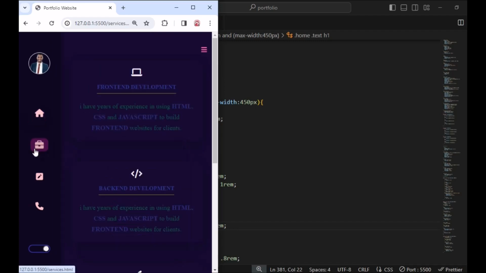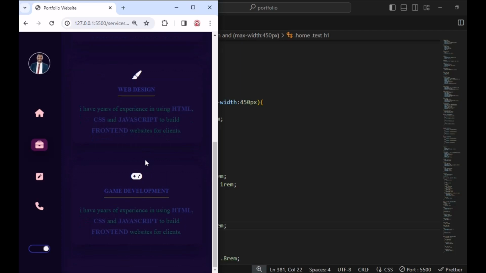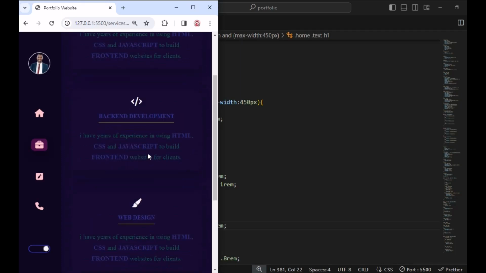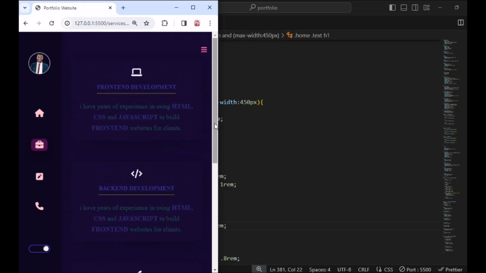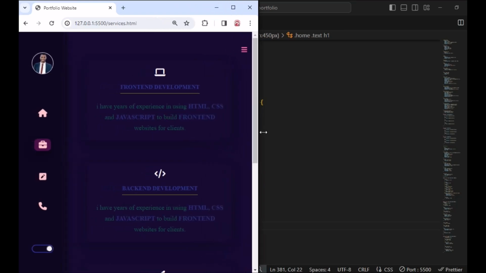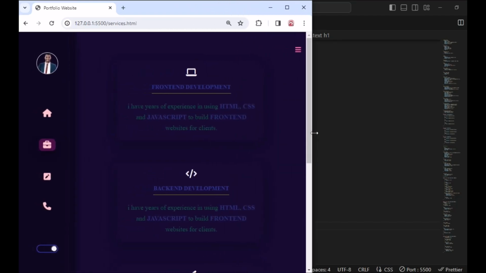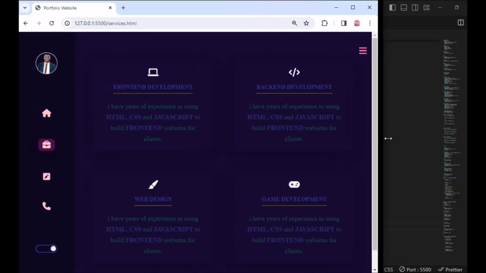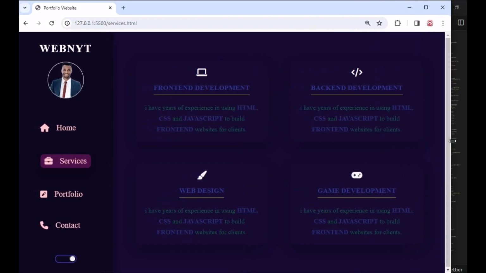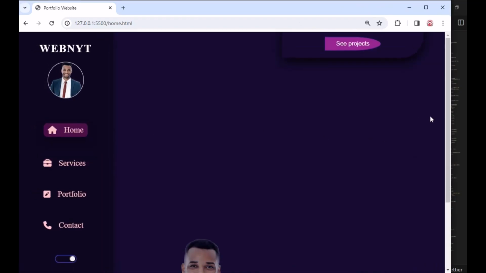Let's go on and check our services page too. There too it is very responsive because of the grid we used earlier. Okay, so it looks good.